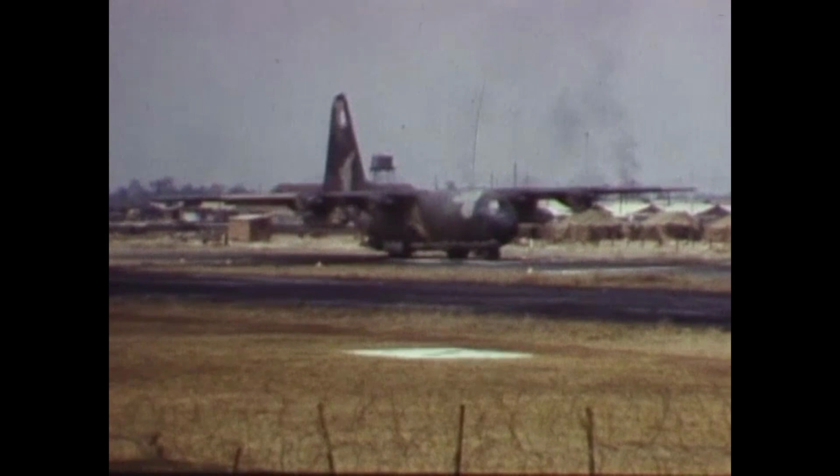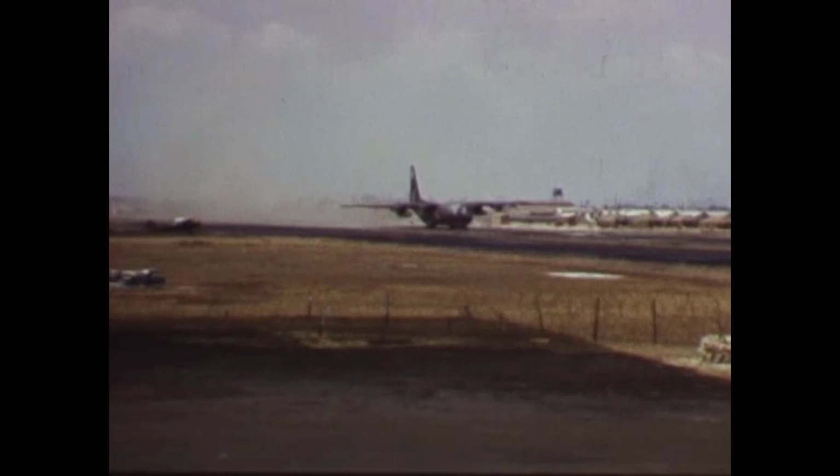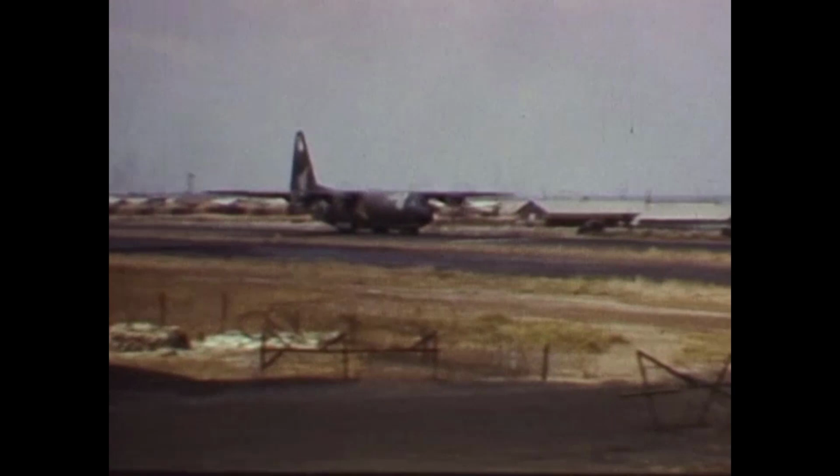1968. That's a C-130 that's getting ready to take off. That's a Chinook CH-47 from Geronimo's. Just an overhead shot of him flying, coming in to Fuloy. And that's the C-130. He's actually backing up, using reverse thrust. He's got to get as much runway available as possible so he can take off. Now he'll take off, and away we go. Don't know where he's going, but he's going somewhere.